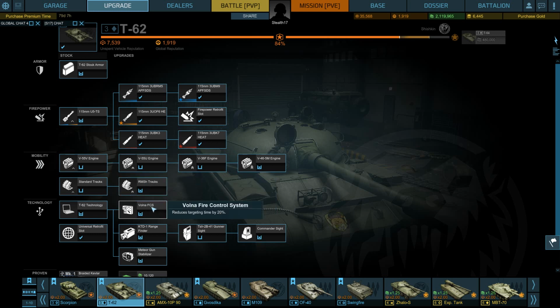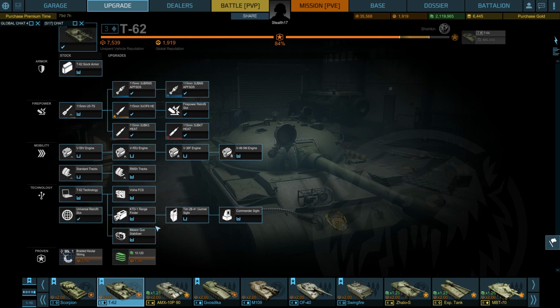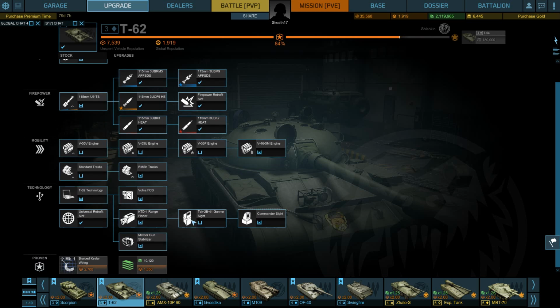You also get an upgrade for the fire control system, and this is definitely worth it because by using this one you get a faster targeting time, so your aim reticle will go down faster, allowing you to get faster shots on targets. The other two slots that you have here are mutually exclusive. Or at least I believe.